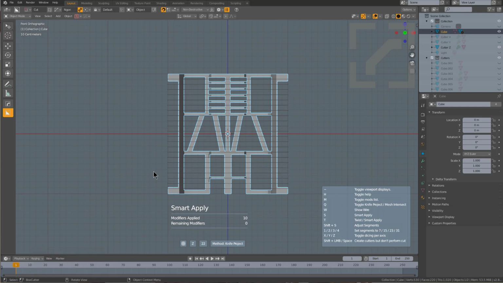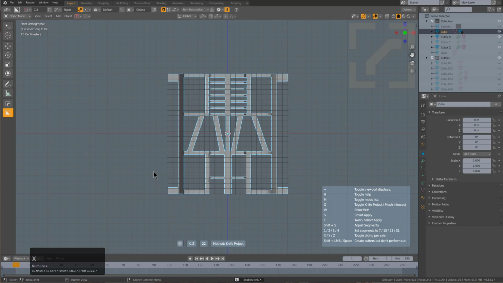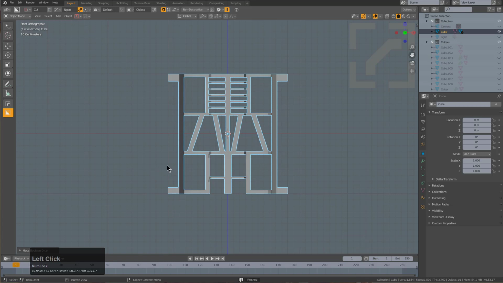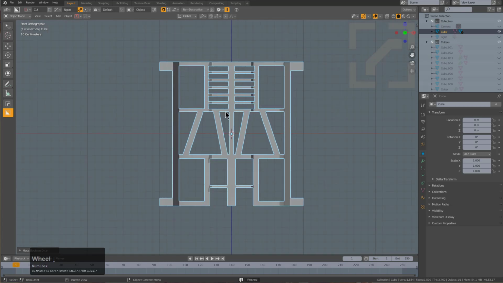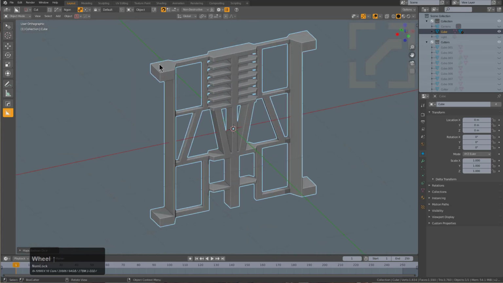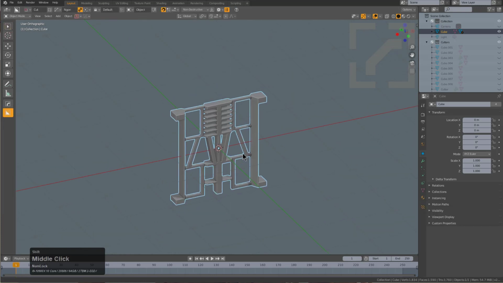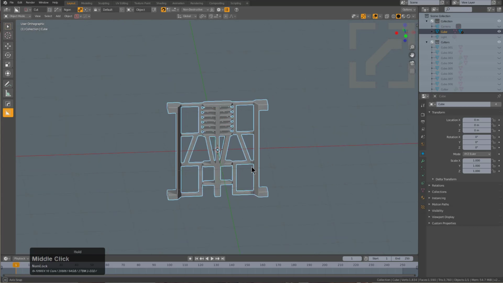And we can dice this on the Z, but I also would like to dice it on the X. And for something like this, I can tell you in advance that knife project is going to be a little problematic. So if we press Q, we can change the algorithm to mesh intersect, and whenever we click to apply, everything goes off without a hitch. However, now we have applied all our modifiers and diced this mesh something fierce. And because we've diced it something fierce, new possibilities open up to us.